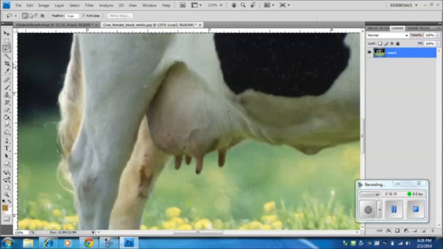If I use the magic eraser or the magic wand, it's not going to work and it's not going to be easy. I'm going to show you how to make it easy. So the way that this tool works is you have to hold your mouse in and go all the way around and draw and then connect to create a shape. Now you've made a selection around the area you want to keep. Okay?